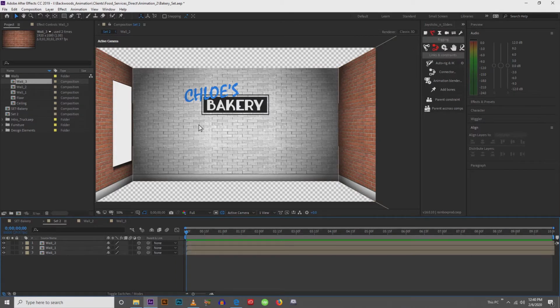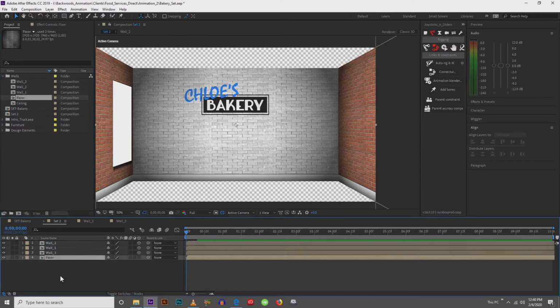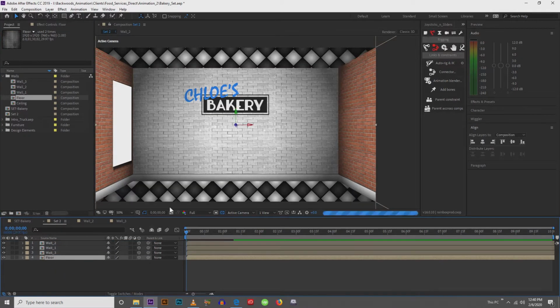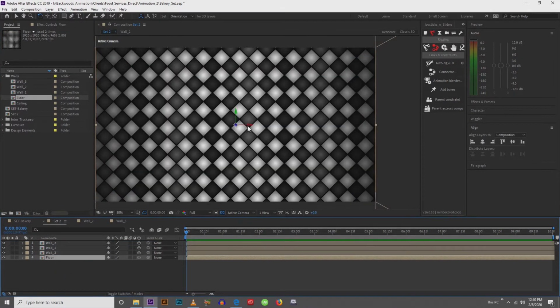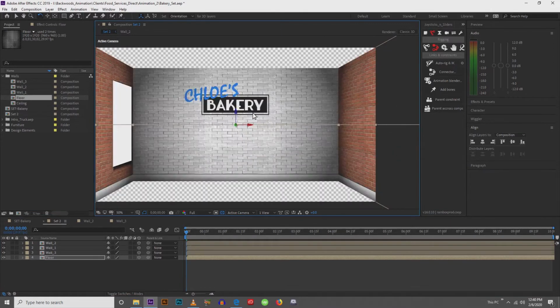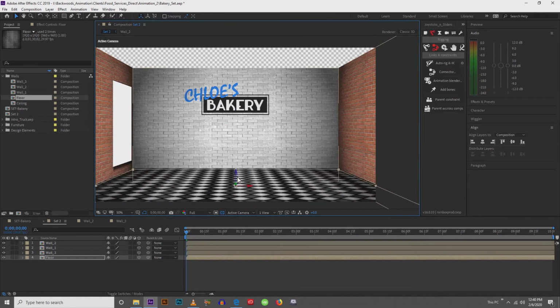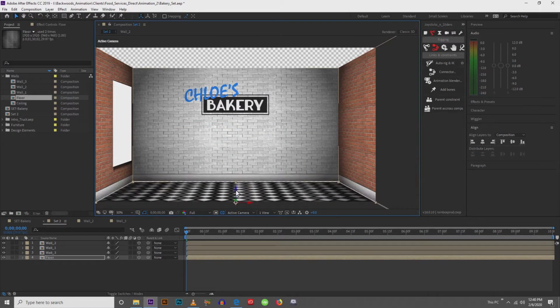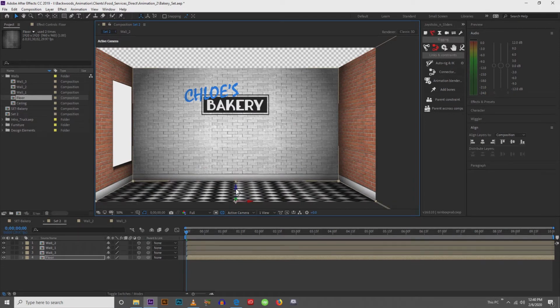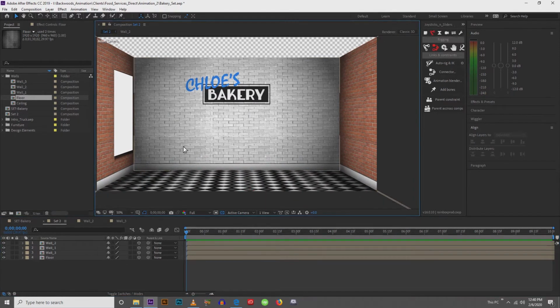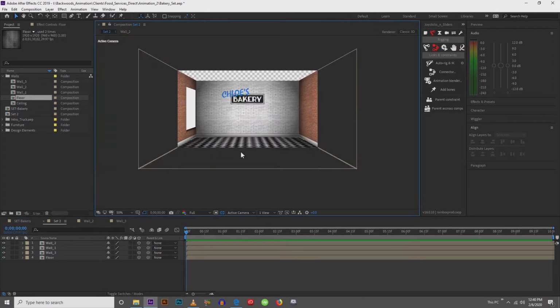Okay, so now that I've got my wall set up, I'm going to go ahead and pull the floor in. We'll turn the floor to 3D, and I will rotate it 90 degrees that way, hit V on the keyboard, and pull it down in this location. Okay, it's looking good.